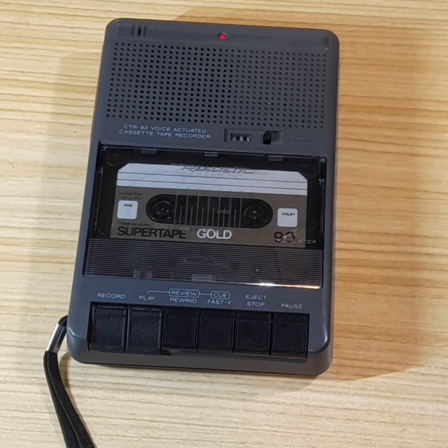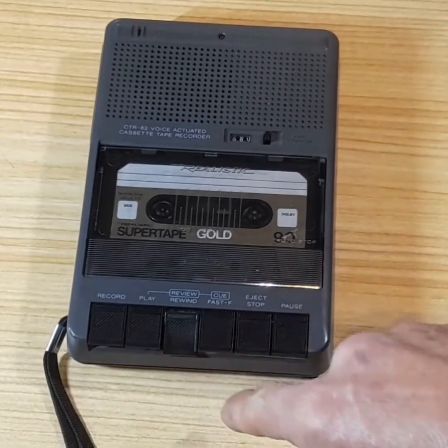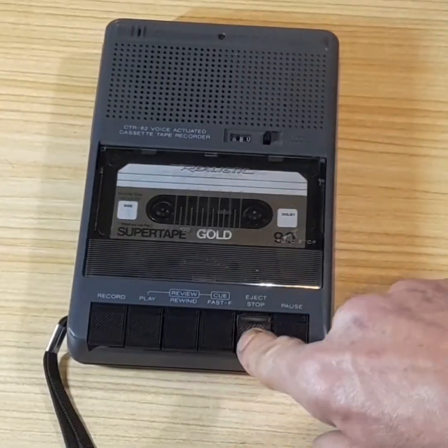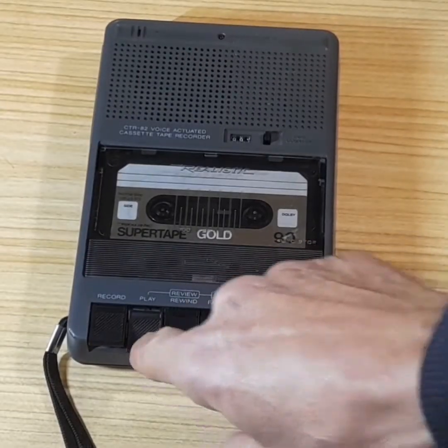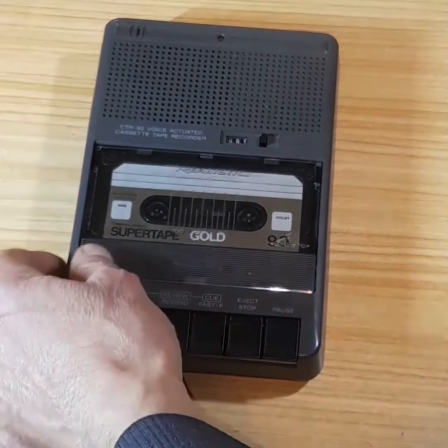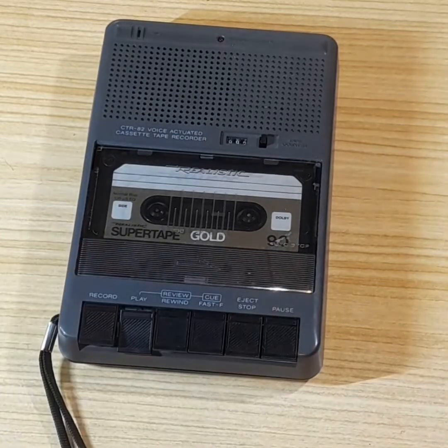Realistic CTR-82 voice activated cassette tape recorder made in China. No auto stop on any of the functions. The internal microphone is picking up a lot of hum from the motor. Realistic CTR-82 voice activated cassette tape recorder made in China.